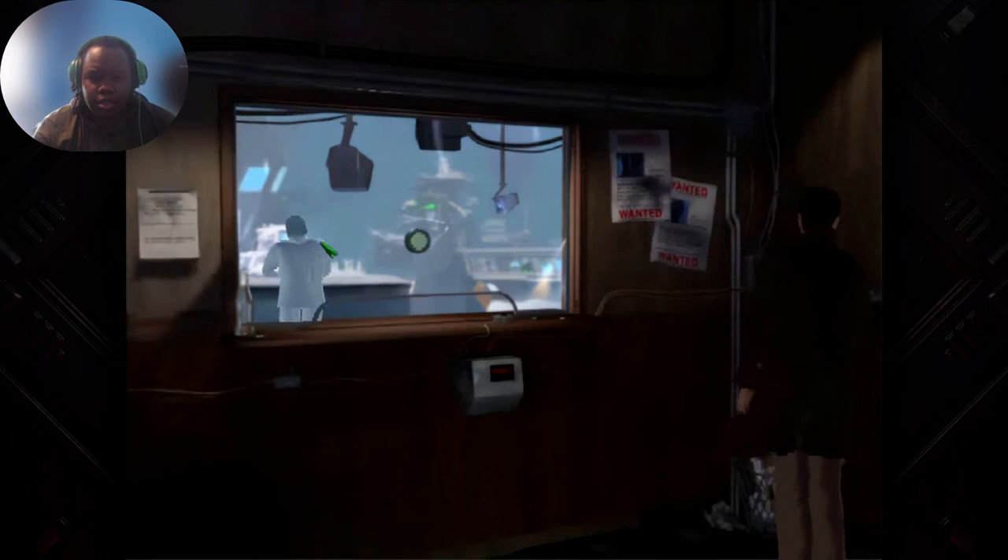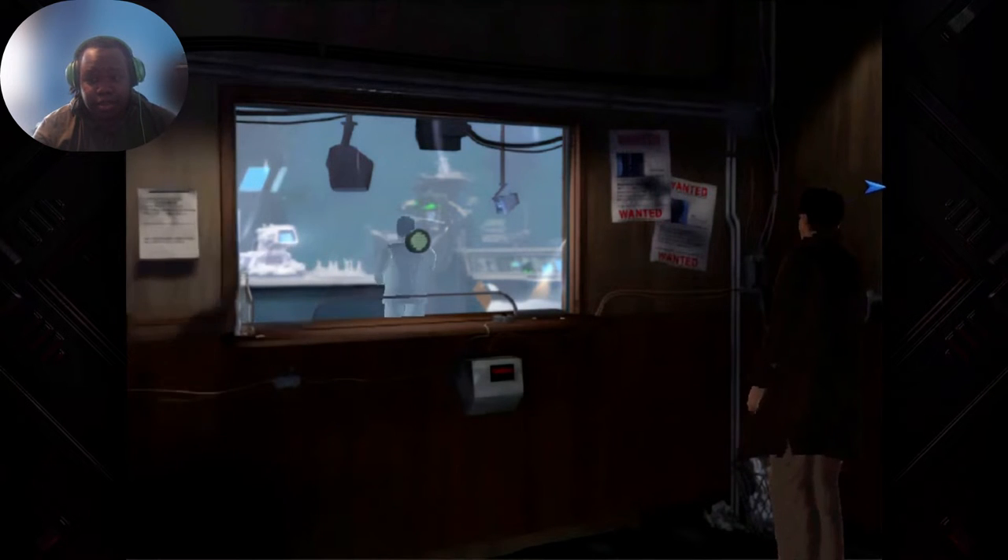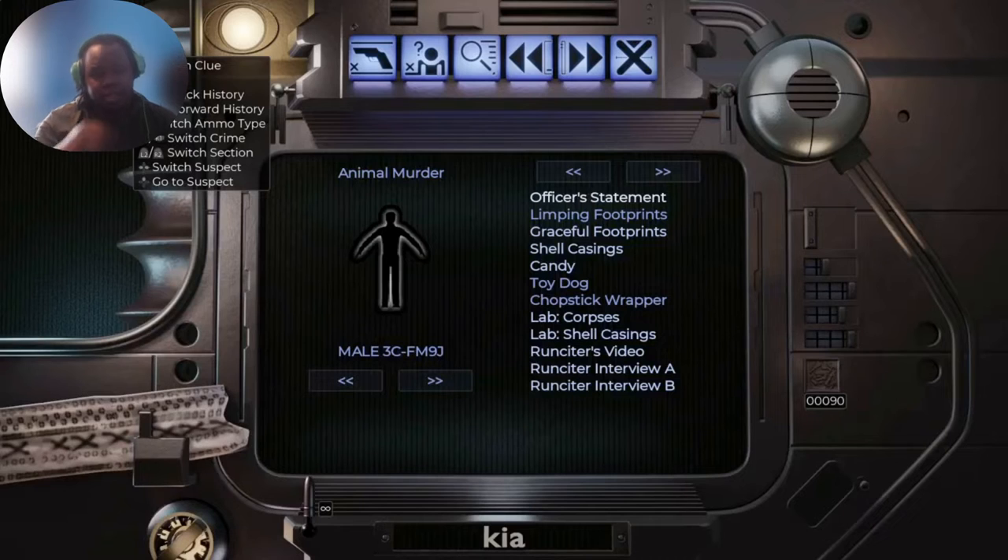Meat cleavers? Anything else? 'Zip man, try me later.' Alright, so it looks like nothing much. Let's go inside real quick. So judging by everything that's been happening up until now, it almost seems like every single piece together — these guys were definitely into, and I'm just saying this right now, not only animal cruelty, but I think they were illegally skinning and killing other animals. But there has to be something else that I'm missing, because I don't want to make a conclusion just yet.